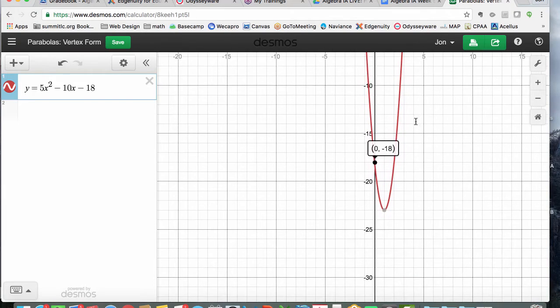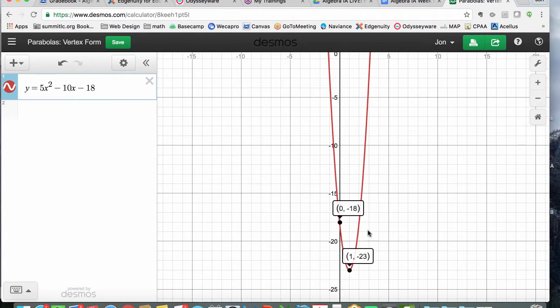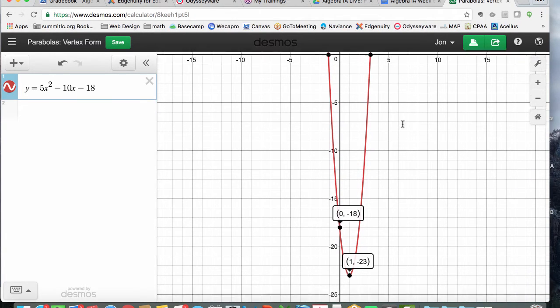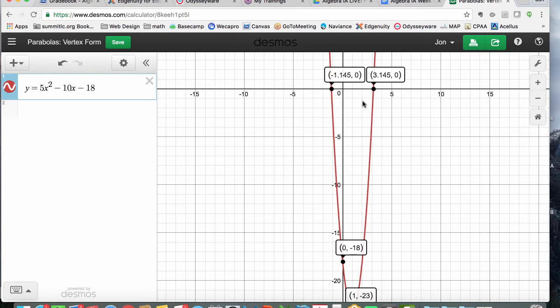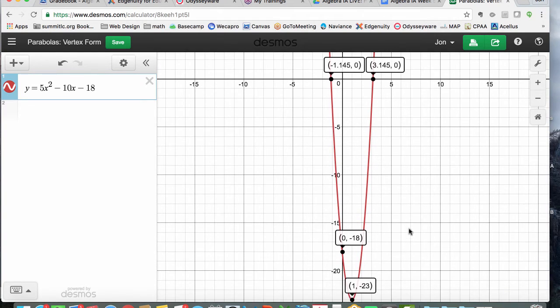And finally my vertex, right down here, this little minimum point, right? We found when x is 1 is the x value of the vertex. And we put 1 into the equation and got negative 23 to get the y value. So we can find all these 4 points algebraically and substitute them in to see how they actually are parts of our parabola. Great work. Hopefully you followed along with all that. That's a lot of algebra there.